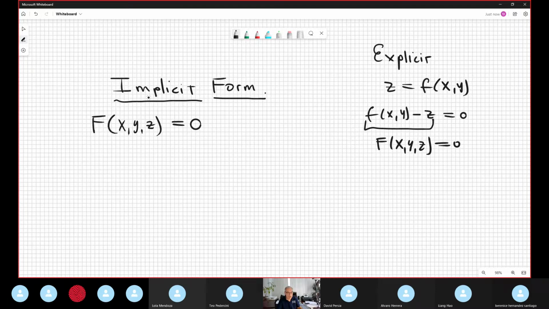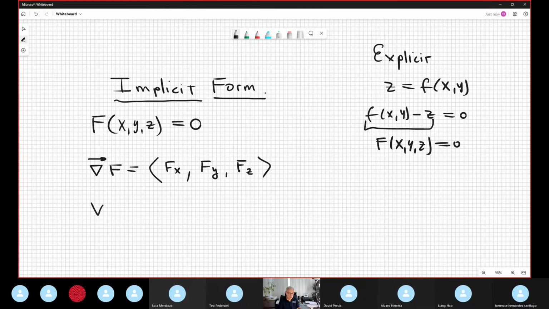Then you know very well from chapter 2 that to find the normal vector, we can compute the gradient. The gradient of this is capital F: the partial derivative of F with respect to x, the partial derivative of F with respect to y, the partial derivative of F with respect to z. And this is the gradient. By the way, the gradient is a normal vector to any surface. It's a fantastic way to find a normal vector.